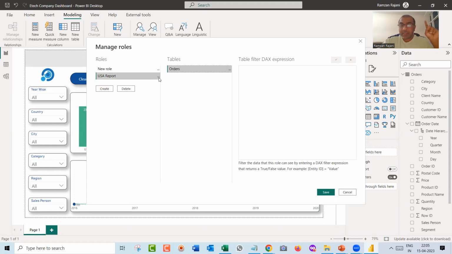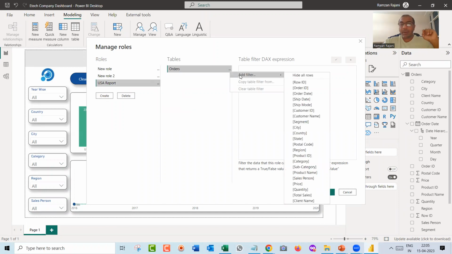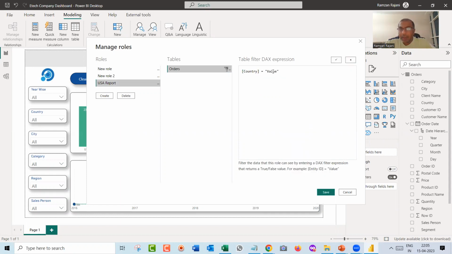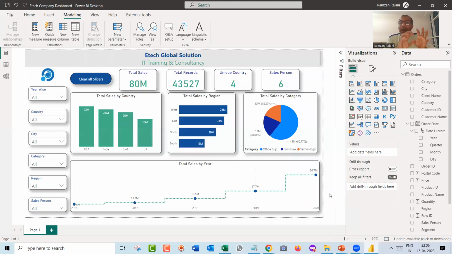Now I click on these 3 arrows and I say filter. Filter on what? I want to filter it on country. And here in this value, now you will say USA. Now I will say save. So now I have created one role in Power BI desktop.